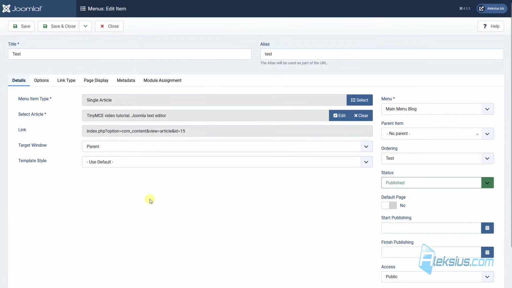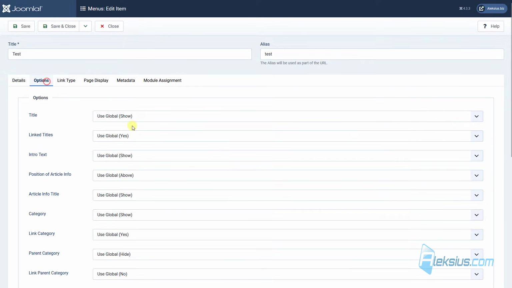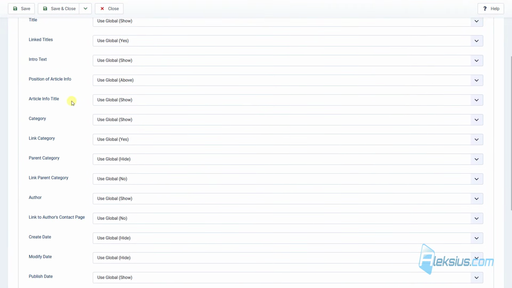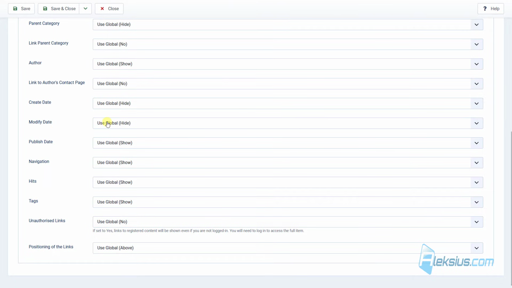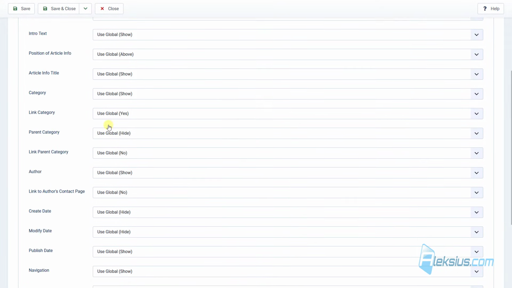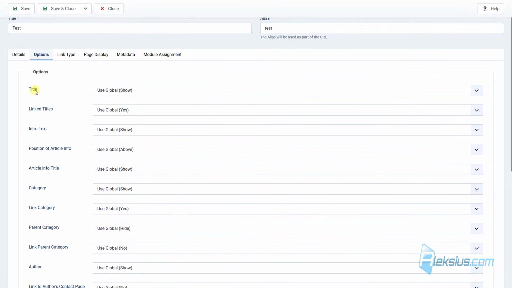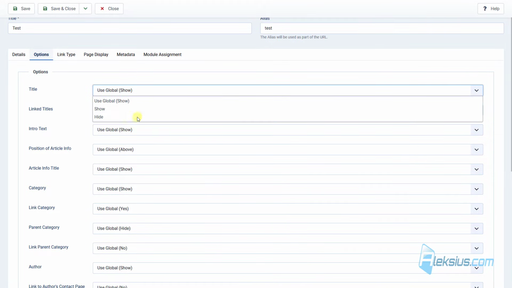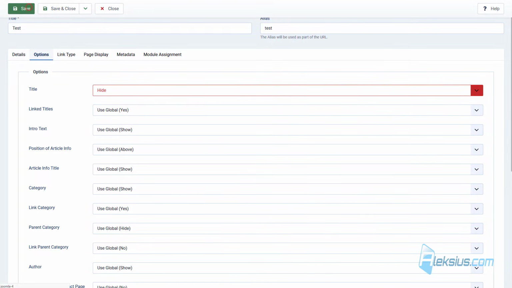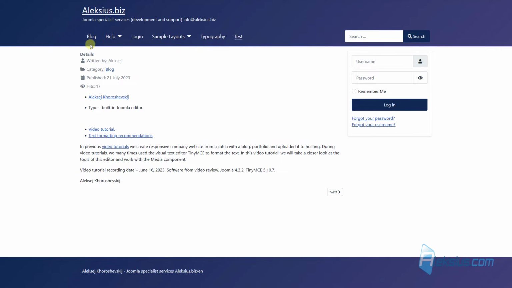Here is our test menu item, and here we can see almost the same options. But here is our title option. Now I will change it to hide. And now the title disappears.